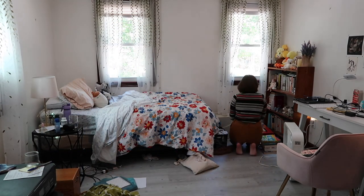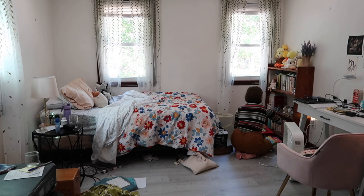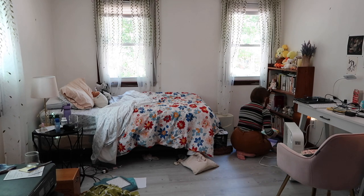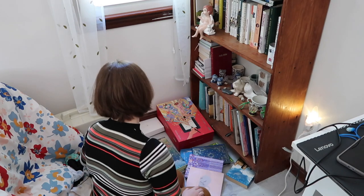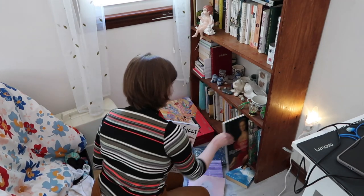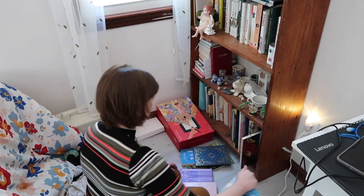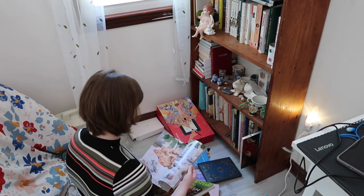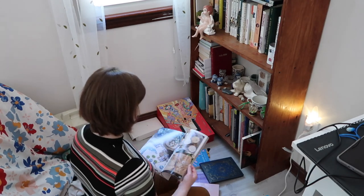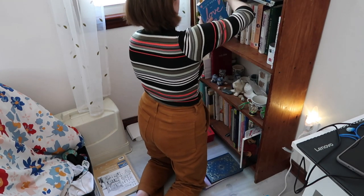I'm pretty sure that all of these books she's moving are things she uses when she's doing art — either art reference or color information. It would be nice if we could rearrange how she stores her books someday, but today is just not that day. She's getting them put on the bottom shelf, out of the way. These are actually shelves my parents gave me when I was in my young 20s, in college. It was natural wood and I stained it, and here it sits in her room with her knickknacks and books.